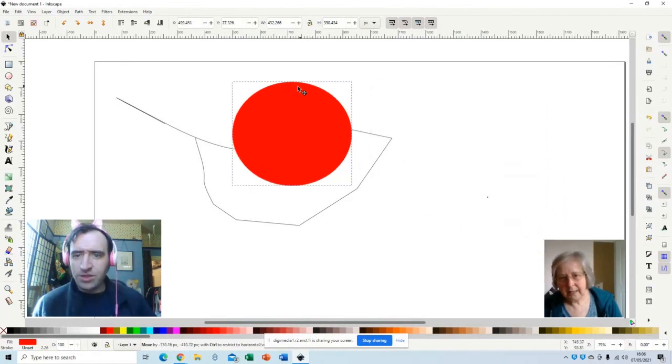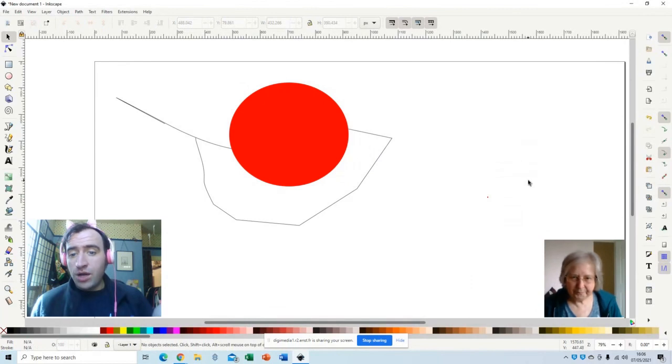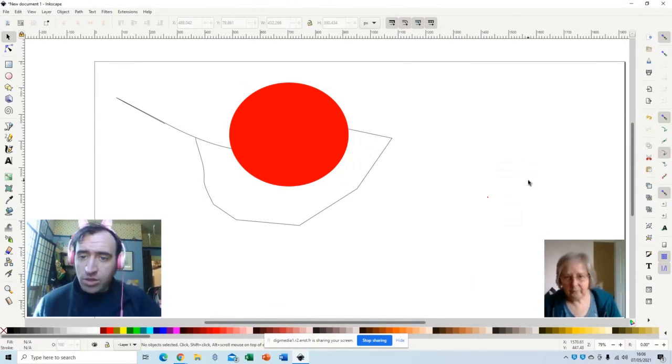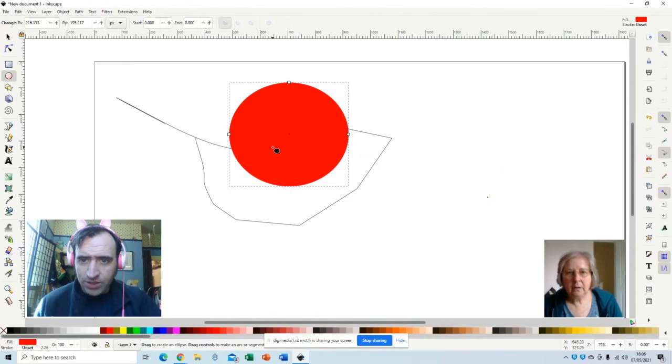Ah, lovely. Okay. So when you click on it, you'll notice that you get those handles. When you click on it again, you'll notice the handles change. Actually, it went back, you double clicked on it, right? So it goes back to the tool when you double click on it. So it's gone back to the circle tool. You'll notice that the handles are different now. There's like little square ones and there's a little round one. Those are controls that allow you to create like a pie chart.